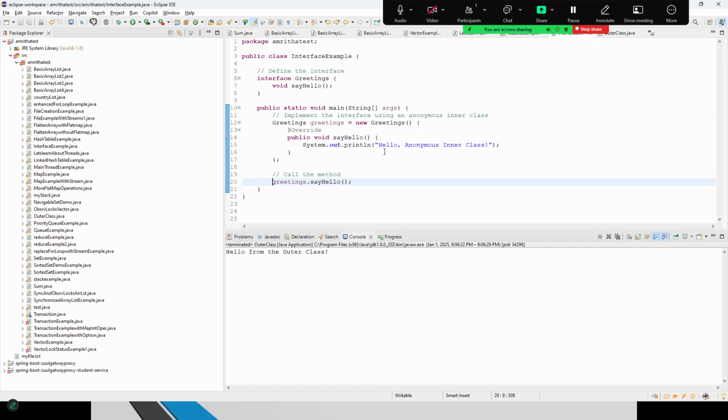So that is why this is known as an anonymous inner class. If you understand these two concepts of what is the inner class and how you can define an anonymous inner class, the concepts of Lambda will be very clear for you.